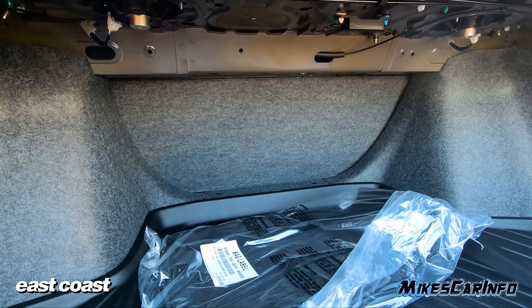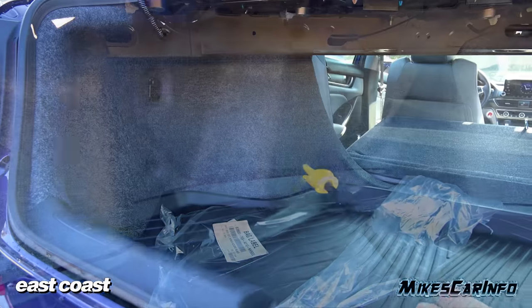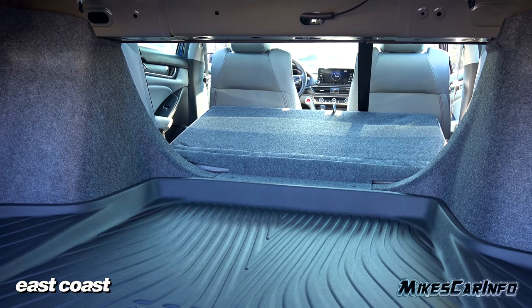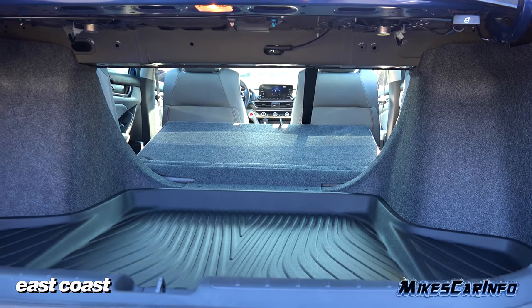You do have some exposed metal under here, and the seat folds down in one piece. So you can add to your cargo space by folding that seat down, but there's no split. So you either have passenger space or cargo space added.